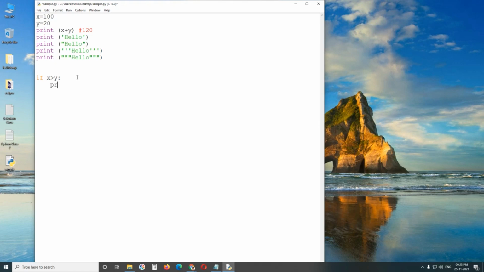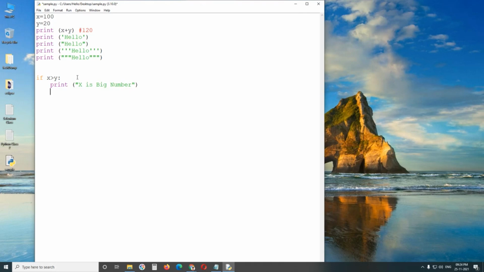Suppose print x is big number. I am writing a one-way condition. Enter. You can write one more statement or multiple statements in this block of code.